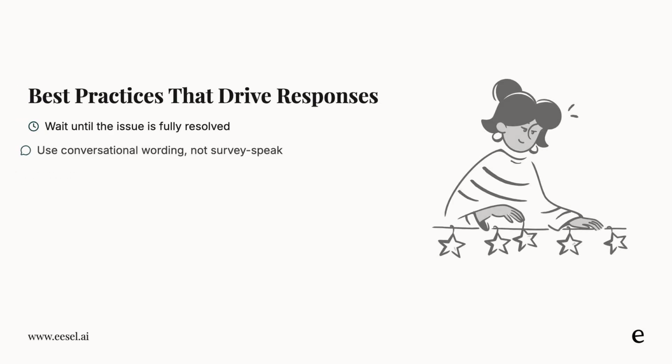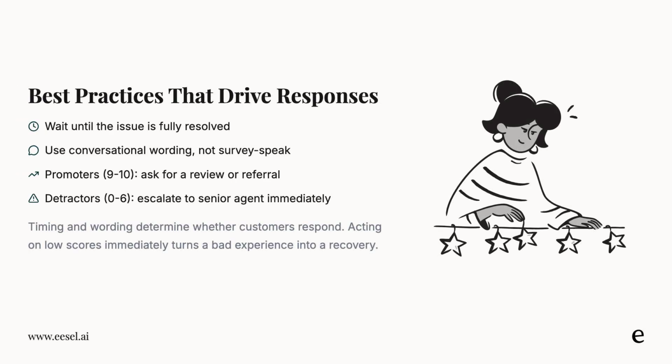Timing matters more than most teams realize. Never send NPS before the issue is fully resolved, and always use conversational language rather than formal survey speak. When promoters rate you 9 or 10, ask for a review. When detractors rate you 6 or below, escalate immediately while the experience is still salvageable.